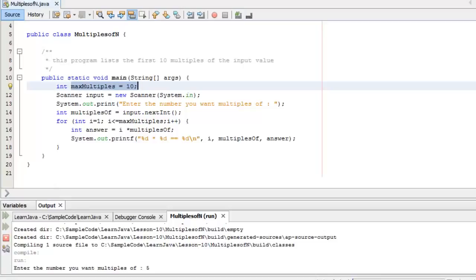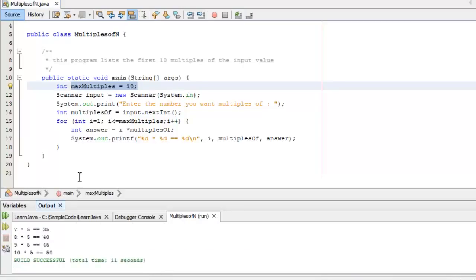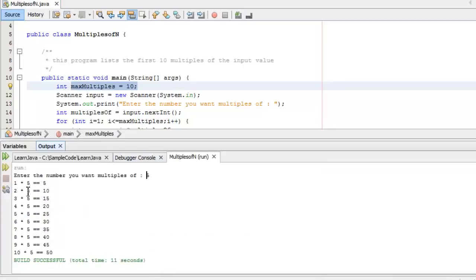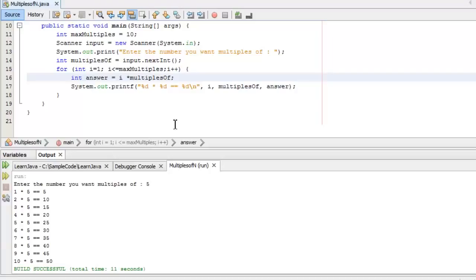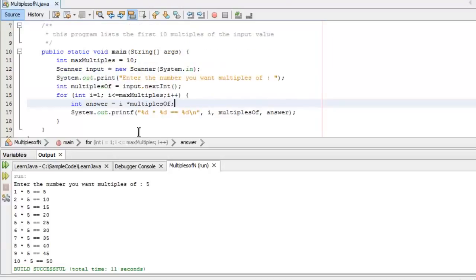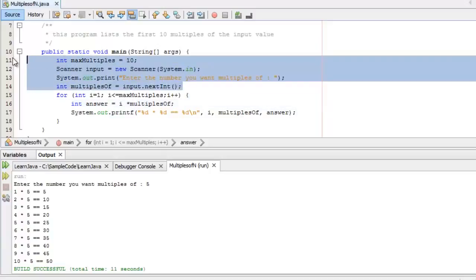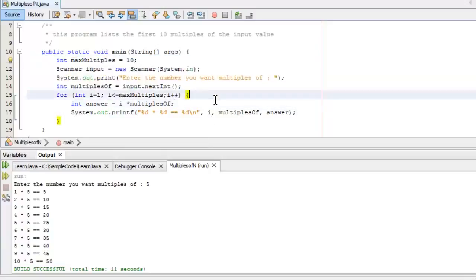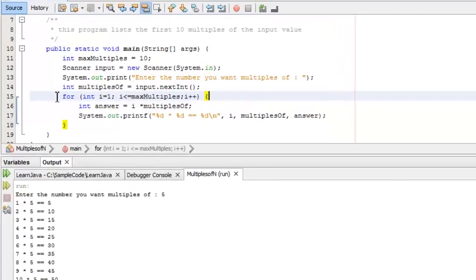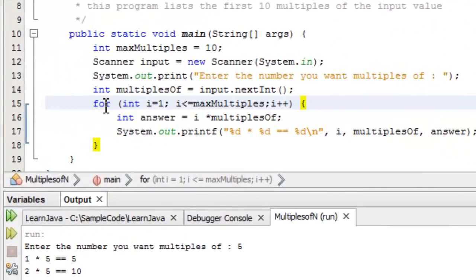See that up here? So let's check it out. So 5, 10, 15, 20, 25, 30, 35, 40, 45, 50. See how it did that? Once again, displaying the power of the loop. So the code that I have here is relatively straightforward. Everything up to line 14 are things that you've already done and you know how those work, so I don't really need to explain that. But let's try to digest what's happening in lines 15, and then 16 and 17.